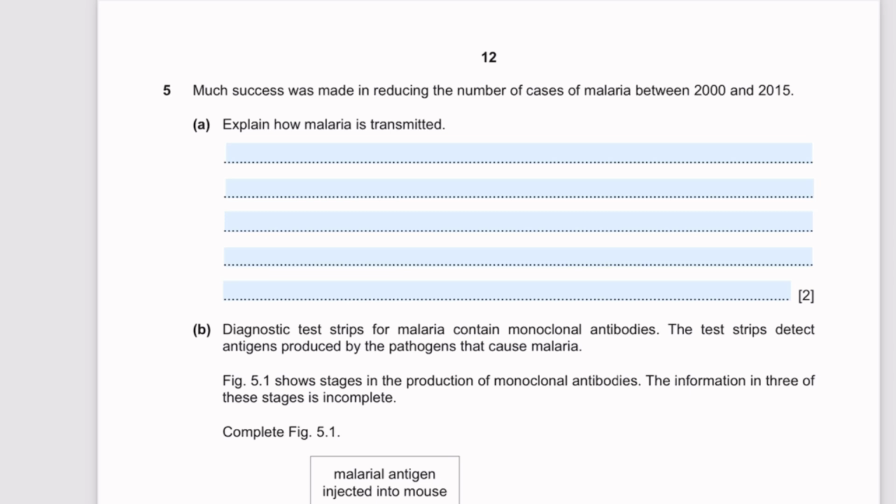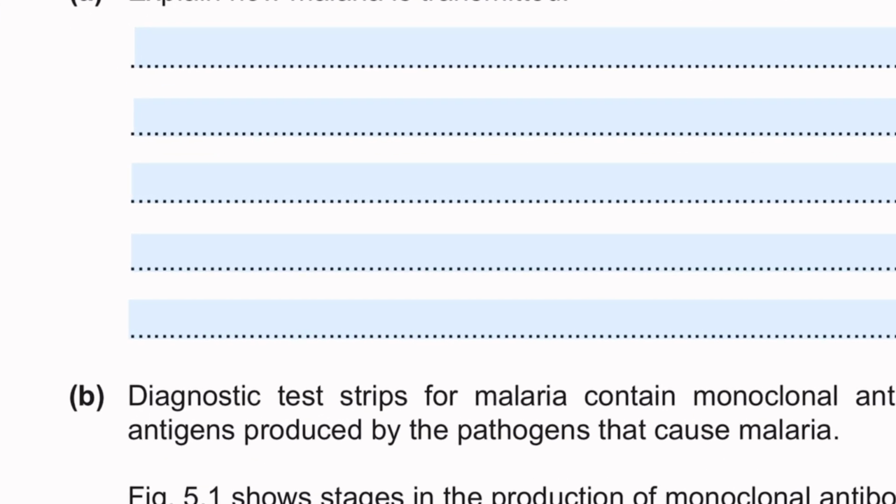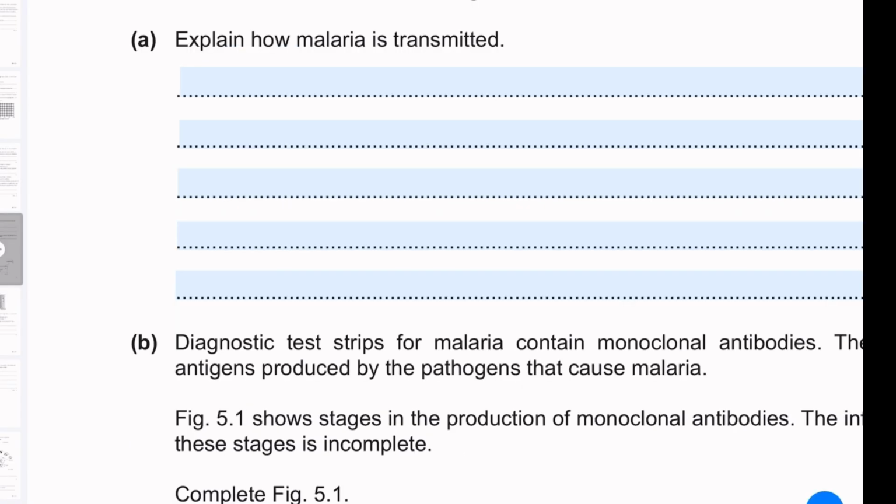Let's go ahead and describe how malaria will be transmitted by a vector, which is the female Anopheles mosquito. Now, the female Anopheles mosquito is going to bite someone who is infected, who is the host, and take out what's called the plasmodium from the host. The plasmodium is going to develop inside the female Anopheles mosquito, and then it's going to bite another person who is unaffected by malaria, and therefore insert the plasmodium pathogen into his body, where it's going to spread malaria.